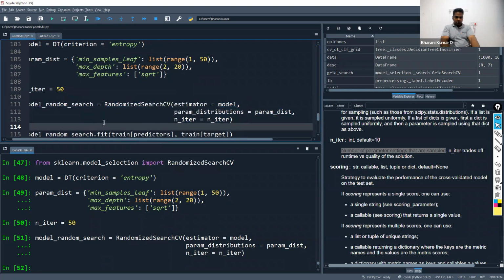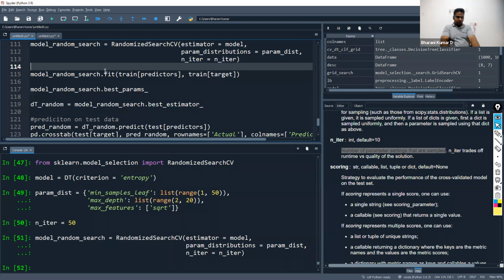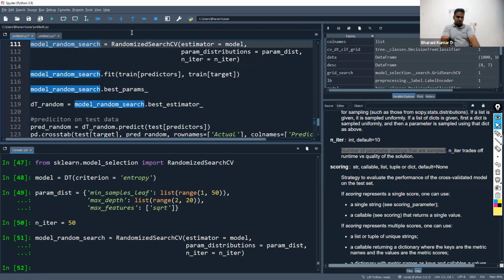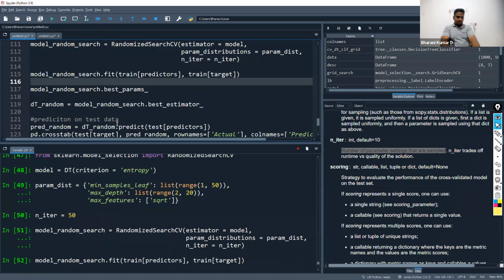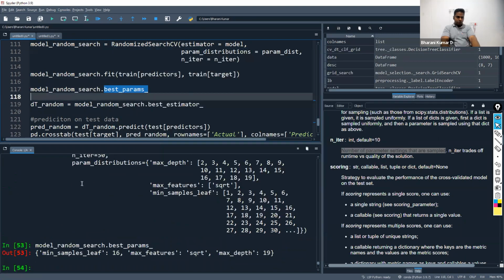And once you run the model, what are we doing? We are not running the model. We are storing all these hyperparameters in this. Only when you say dot fit is it going to run the model, and you want to fit it on inputs and output. Then you're saying, after the experiment is done, show me the best result.